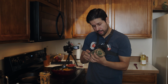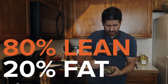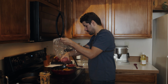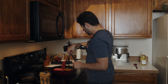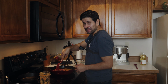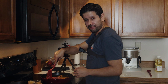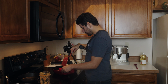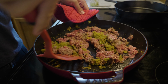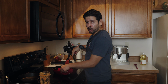We have our ground beef, 80-20. So we're gonna add 1 pound of ground beef to the side and break it up a little bit. It's gonna be good. I'm confident today. Maybe overconfident? That's not good. Now we're gonna mix the whole thing at about low-medium heat. That's what the recipe said. I'm just following orders here.